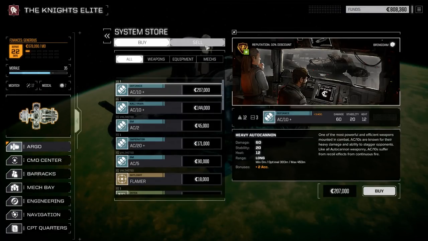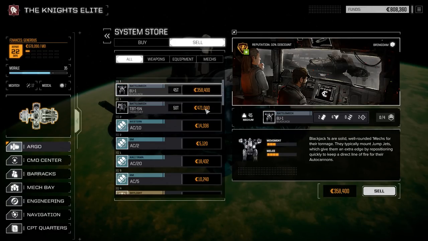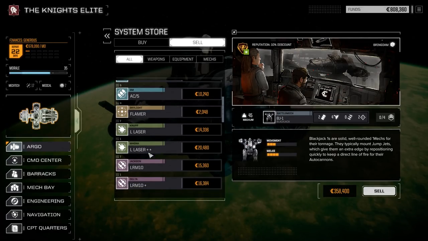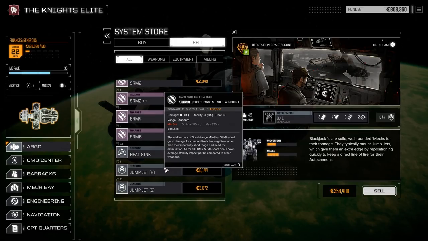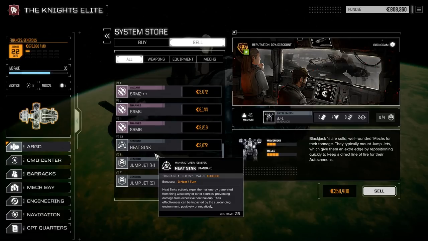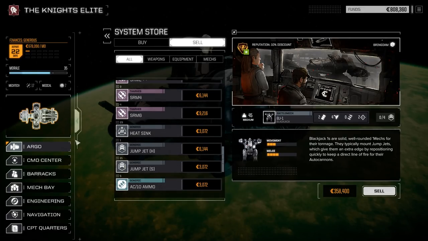Like if we take a look at our options here, if it'll load up. We're not selling the blackjack, of course. That's the family heirloom. So we're keeping the blackjack. But, you know, we get rid of the trebuchet over here, make almost half a mil. We got a lot of L lasers and SRMs and heat sinks. We've got more heat sinks than you need. Jump jets as well. There's options.